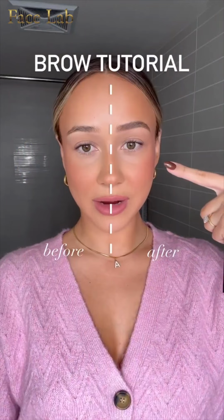Teach you how to fill in your brows to lift your face. You need a fine tip brow pencil the same color as your roots. Brush up your brows with the spoolie end of your brow pencil. Hold your brow pencil to the side of your nose, go straight up and make a small dot. That is where your brow should begin.